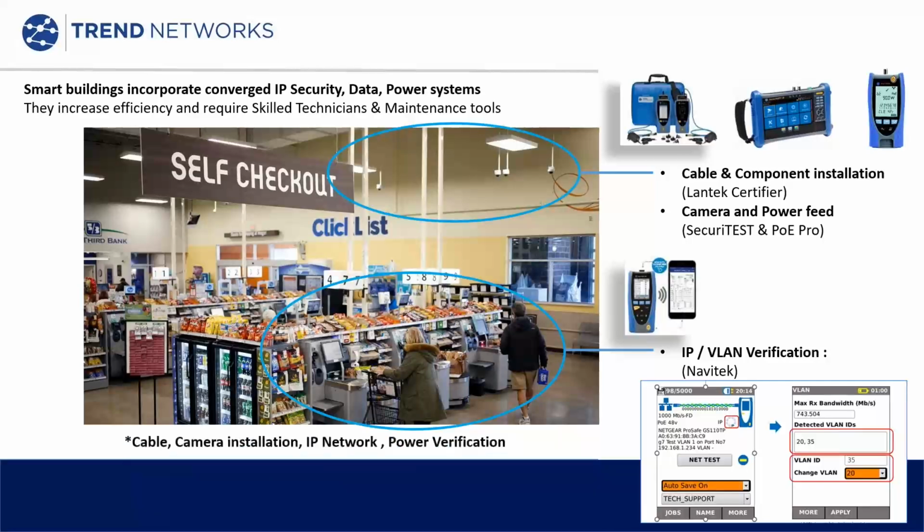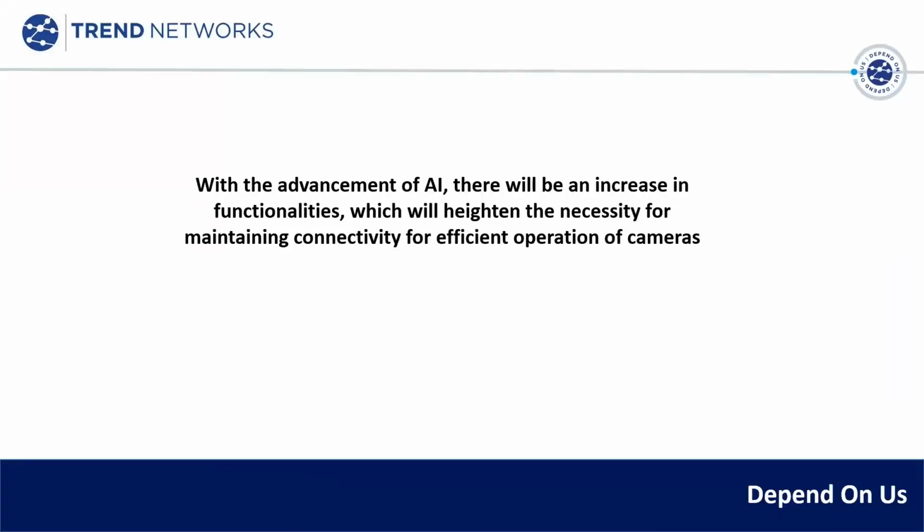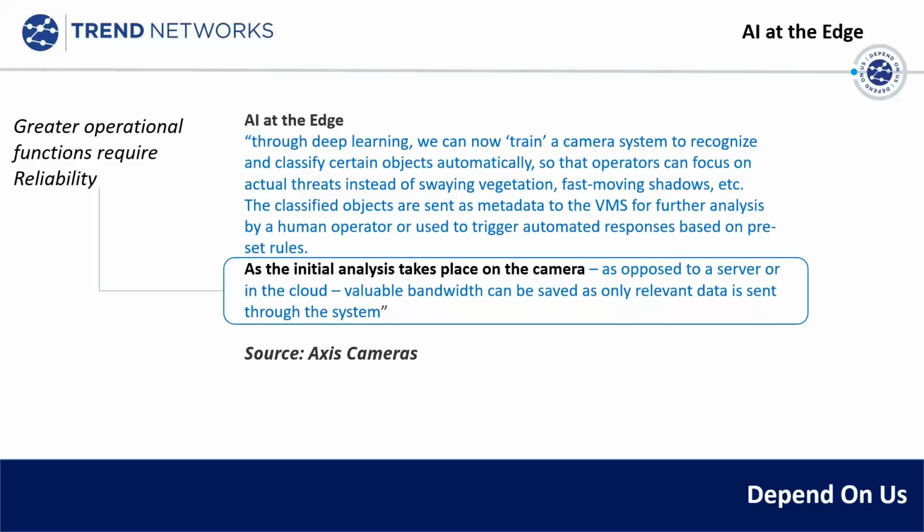Okay, so let's take a step moving ahead. Now, the interesting thing with the advent of AI, there will be more functions within that retail sector or any sector. You could add ways of programming the camera to only detect certain things for a bit greater efficiency. But the point is there's a lot more efficiency to come out of AI. If we look at the busy area of a supermarket, we could do the opposite. If we look at that with Axis cameras, here's some information from Axis about AI at the edge.